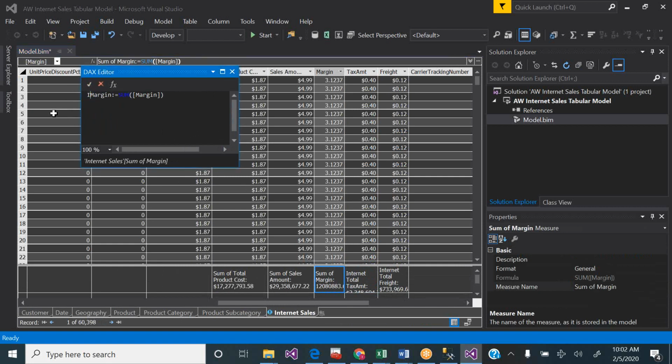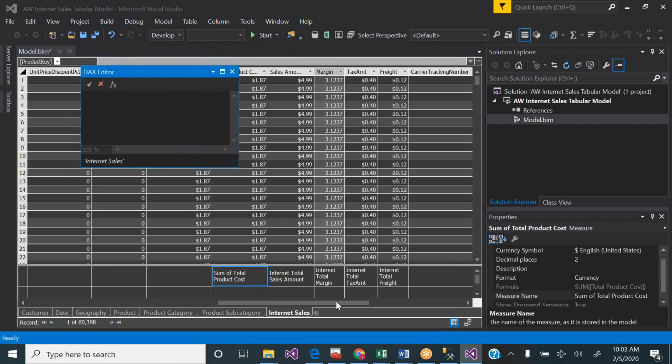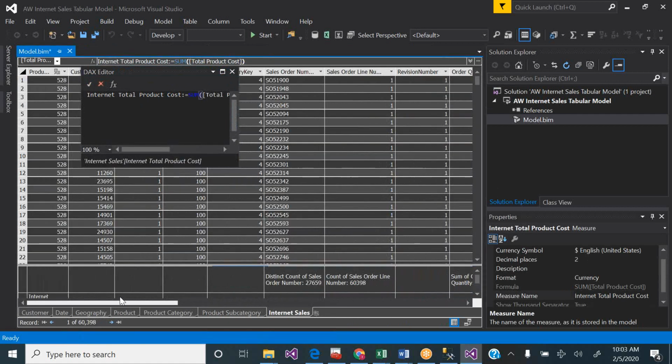Internet total margin. And internet total sales. Gross sales amount. Internet total cost. Okay, these are the names. So let's see what happens to the internet margin now.